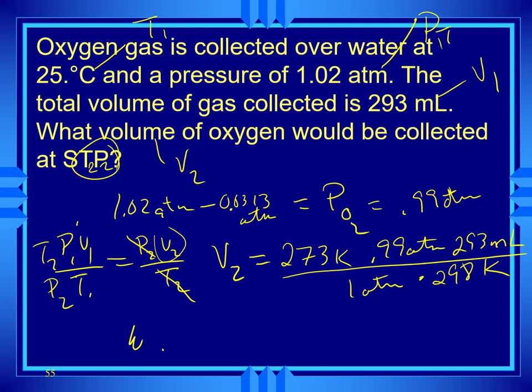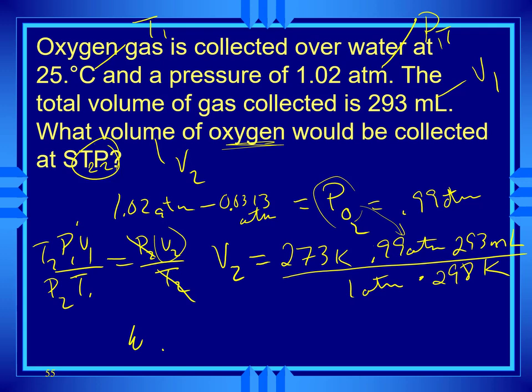Because that's everything, and I want just the oxygen. Right? I want the volume of oxygen, so I want to use the pressure of oxygen here, not the whole pressure. Because my original container had oxygen and water in it. I had to subtract away the water. Make sense? Okay, original container, bubbled gas, oxygen and water causing pressure. I want to know the pressure caused by just the oxygen. I want to know the volume of just the oxygen. So I need to subtract away the pressure caused by water. That's where I got the 0.99. And I'm looking for the volume of just the oxygen, so I'm going to use the 0.99 as just the oxygen.